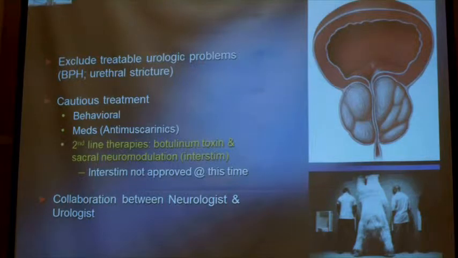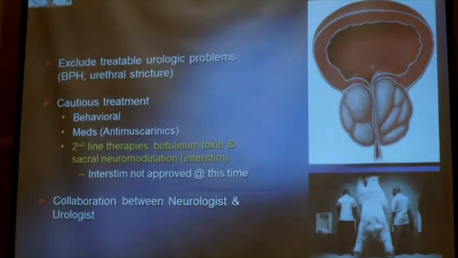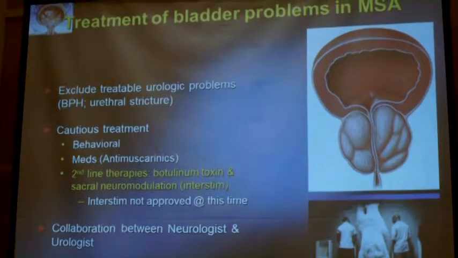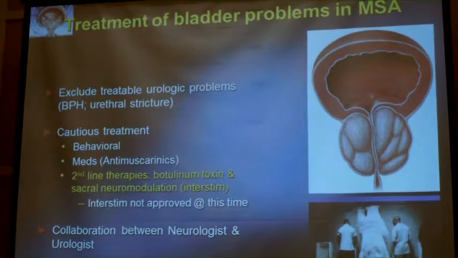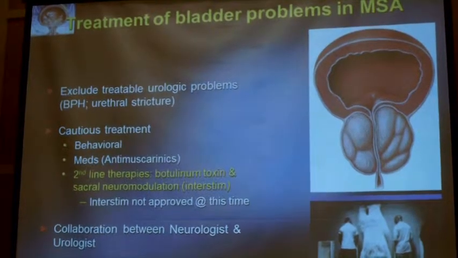And so in those patients, behavioral treatment is also very important. You need to avoid excessive intake of caffeinated fluids, beverages, coffee, tea, excess spicy foods, all the bladder irritants, very important. And it's important to have a good collaboration between the neurologist and the urologist for an effective, very successful treatment strategy to be planned for these patients.